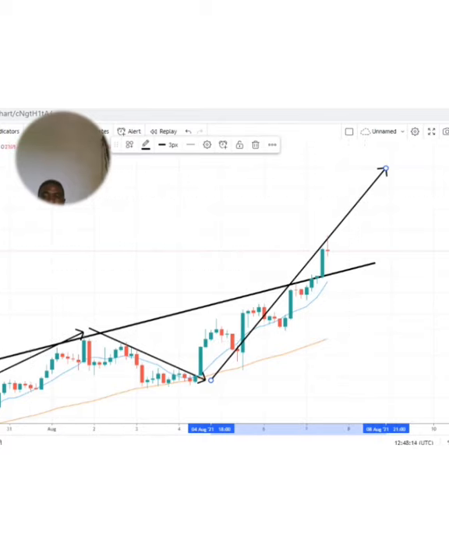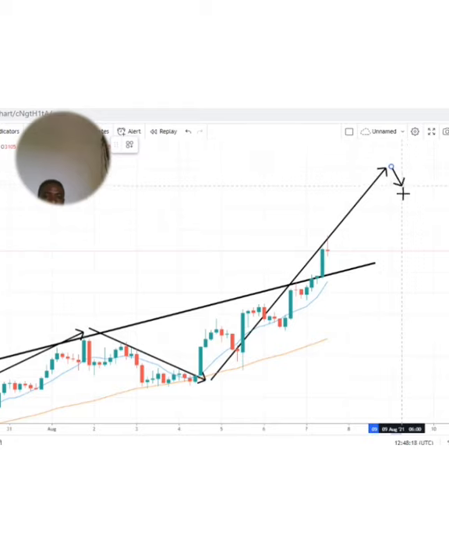At wave 3, what happens? It needs to go down to wave 4. And wave 4 is never half of wave 3. It should be about 20 to 25%. This way it will stop here before we think of moving to wave 5.